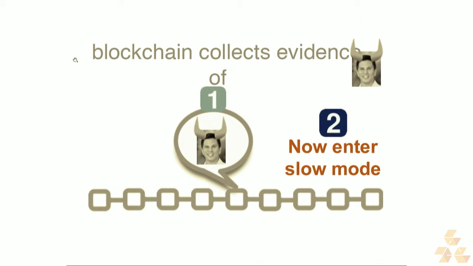So we now have a way of noticing when the leader, or the committee, is potentially misbehaving. And if so, we'd like to enter the slow mode. Slow mode means we shut down this leader, and we just go back to the underlying blockchain. We just confirm transactions on the blockchain. Once we're in the slow mode, we can again elect maybe a new leader somehow and restart the fast path again.